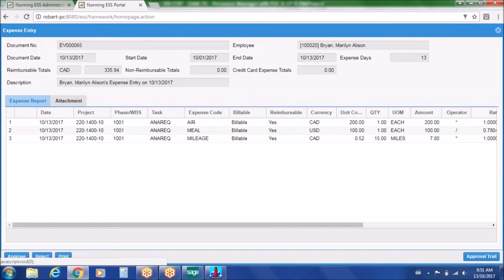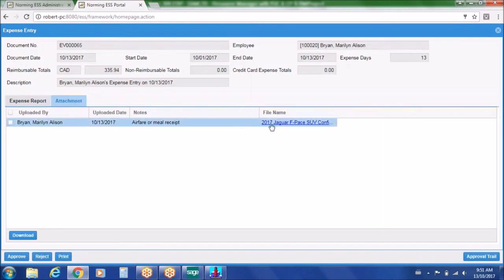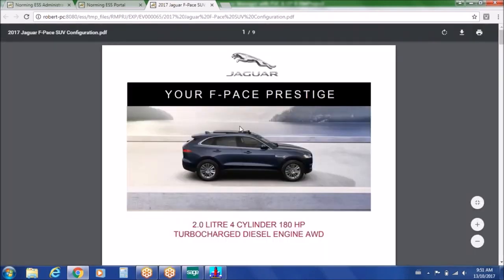So now we're at the document approval stage. If there's an attachment, it will be visible, and the manager would be able to open that and see the airfare or the meal receipt that was captured by the employee, and be able to open that up and view that document in the system.